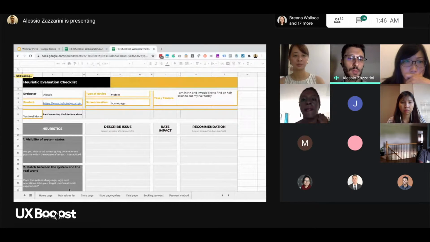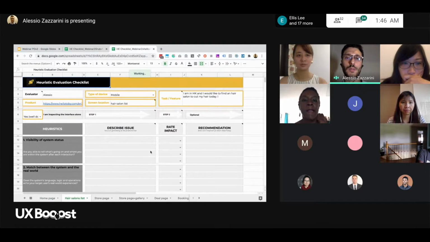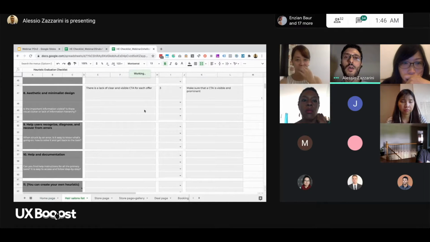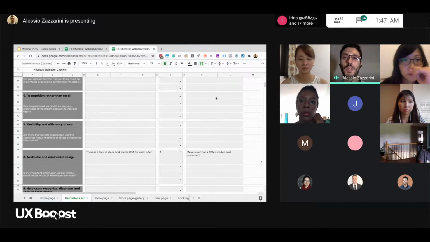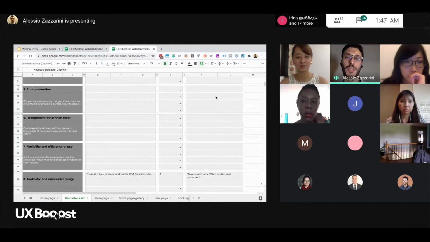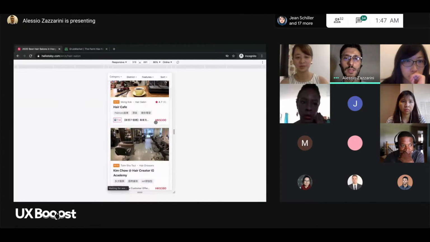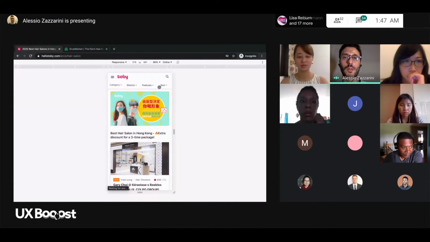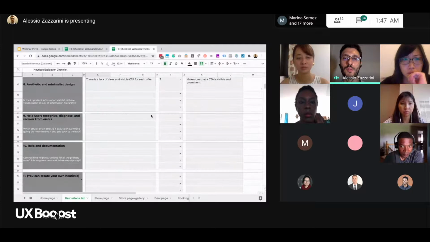So I've included this in my checklist, in the hair salon list, and for me this is a very high impact, number 3. As I say, make sure the CTA is visible, is prominent, and the visual treatment is consistent across your website. Let's continue to take a look at this list. For the rest, I would say it's pretty okay. Here there are the filters on top of it. In fact, I didn't include many other findings.